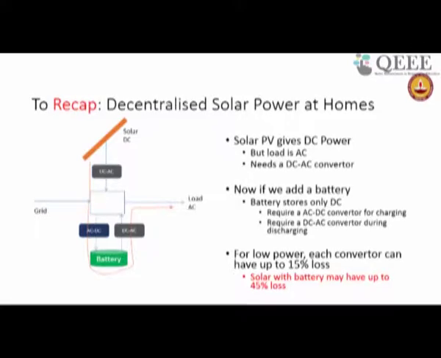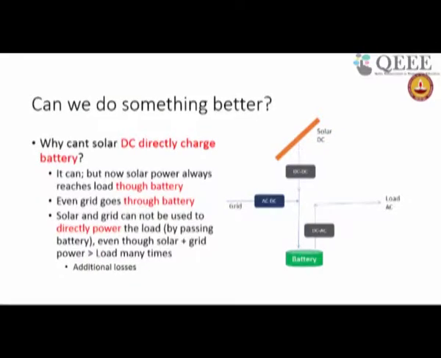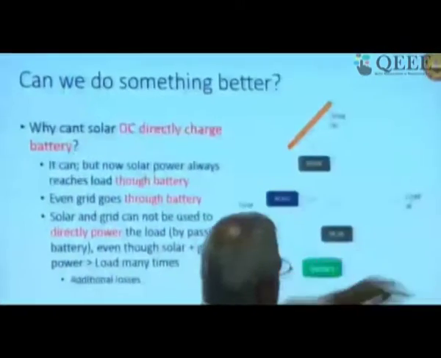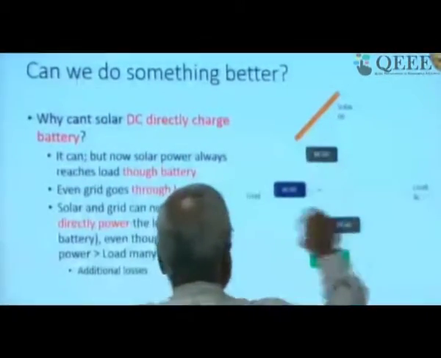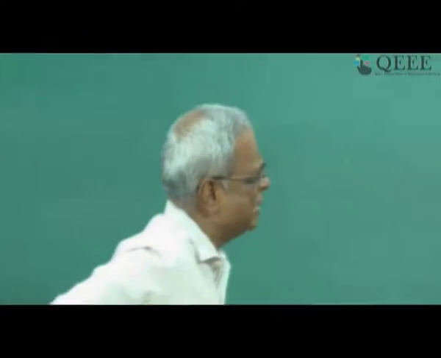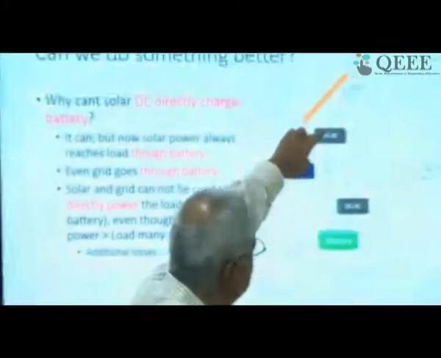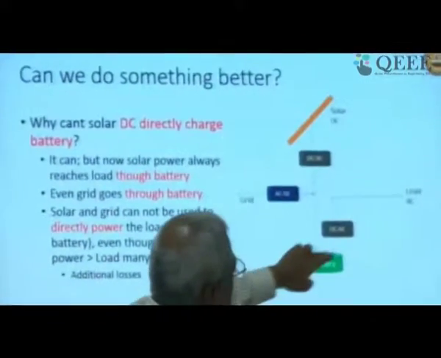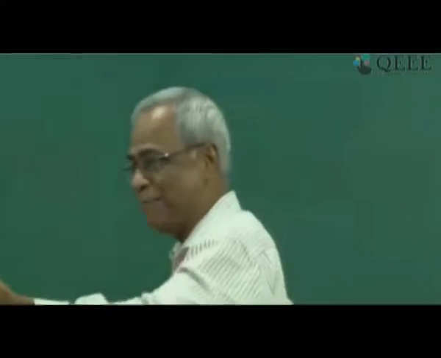So when we started looking at this, the question was, is there an alternative? Can we not do something? So we said, what if I do something different? Solar is DC and I will directly charge the battery. I do a grid AC to DC converter and I will charge the battery, and DC to AC I put something like this. So I do a DC to DC converter. I don't convert solar into AC. Well, that should help, because a DC-DC converter I may be able to design at slightly lower loss. So if I design it even at 10% loss, or even if I take 15%, I have 15, 15, 30 plus 10, 40%, not 60%, not 55%. So I get some advantage.